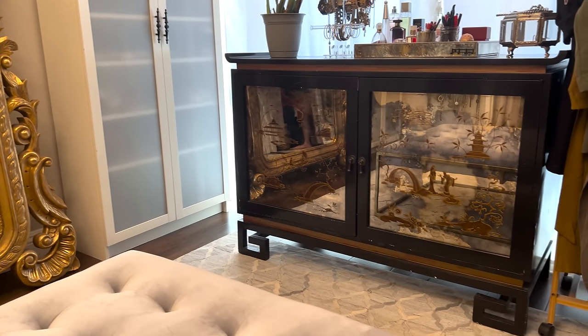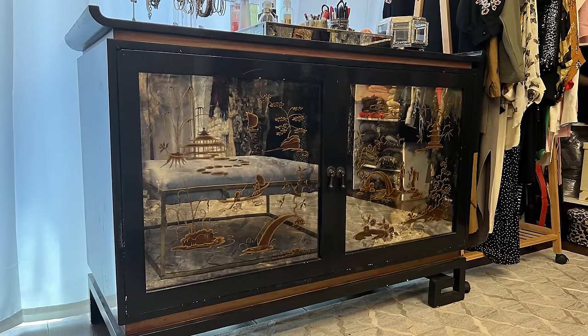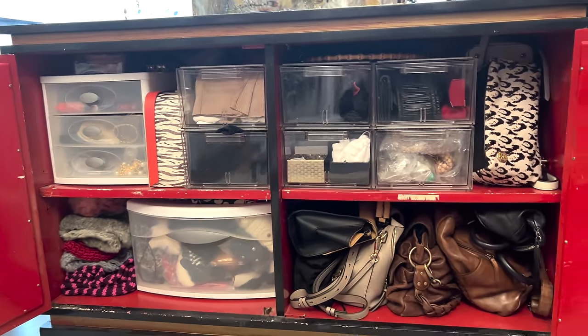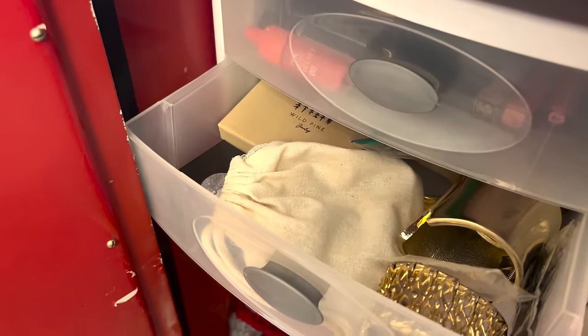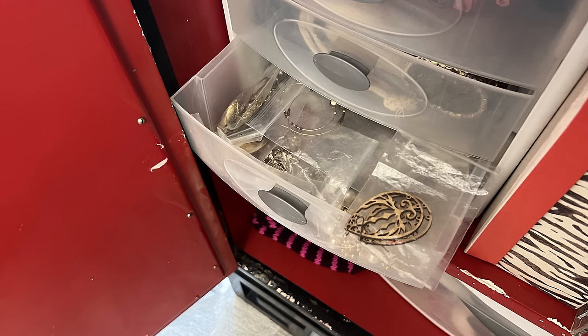This antique dresser that I have in my closet really just hides all of my stuff in plain sight. I love the really beautiful detailing on the front with the antique mirror, the lacquered high gloss black, and the bold inset red paint. Once you open up the cabinets, you'll see how I organize all of the interior fittings. I use really inexpensive acrylic bins to also house bracelets and earrings. There's a drawer that holds all of my earrings in individual plastic pouches. This system is so easy and efficient because I can sift through them in record time to complete today's ensemble.